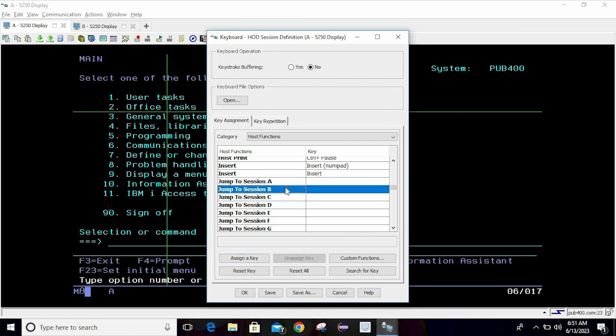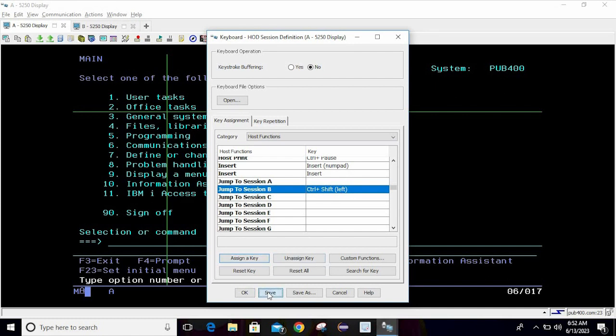Now we will set the key for session B because we are on session A, and from session A we want to move to session B. So select this, click on assign key and press Ctrl Shift. Make sure that whatever key you are using is unique, because otherwise it will affect your code. Let's say if I assign anything to Shift A, then at the time of writing code, when I press Shift A for writing capital A, it will change my session. So you should only use keys which are rarely used, like Control Shift, Control tilde or backquote. Okay, so here we assign it as Control Shift.